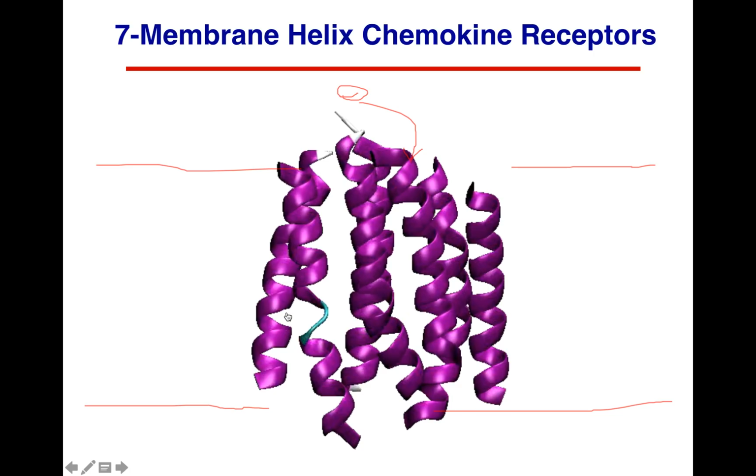As we've said before, alpha helices tend to be the least stable secondary structures, but they're quite stable in membranes. And that's one of the reasons that you see these in membranes as opposed to beta sheets. And they also are very good at transmitting conformational signals, allosteric signals, through the receptor, through the membrane to the cytoplasm.